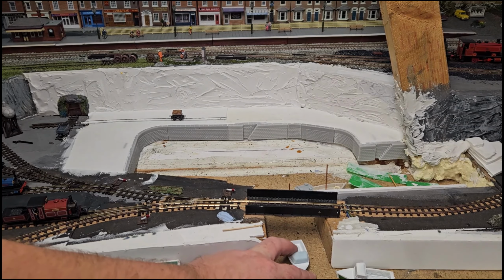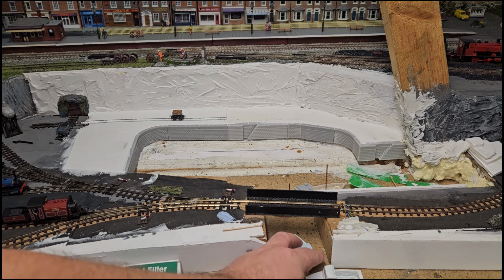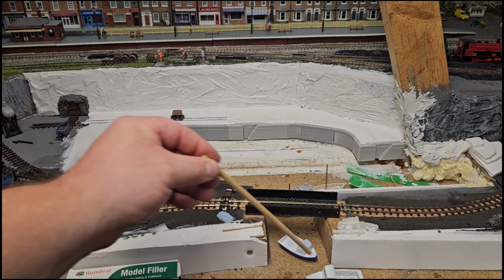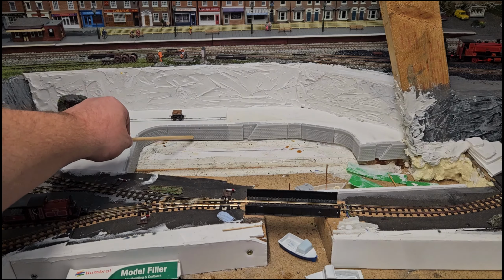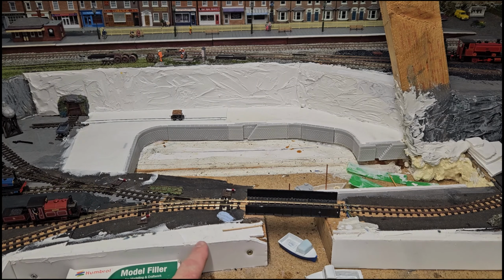So just as an example, I've got a few of these little resin boats out. I started painting them, but what I've got to decide is whether I'm going to put another wall along here and through here, or am I just going to do a rock face? As always, I appreciate people's opinions of what you think. Let me know. So I'll have to buy more, but I'll also have to buy something that's a bit deeper than that, because they're only about 35 mil, I think they are. So for here, I'd need some 40 or 50 mil.